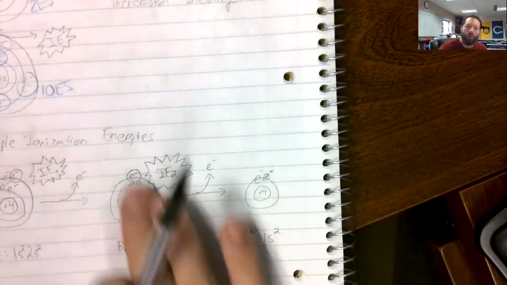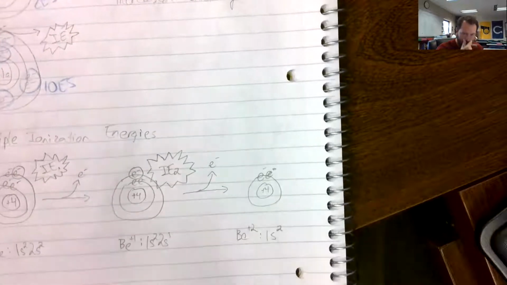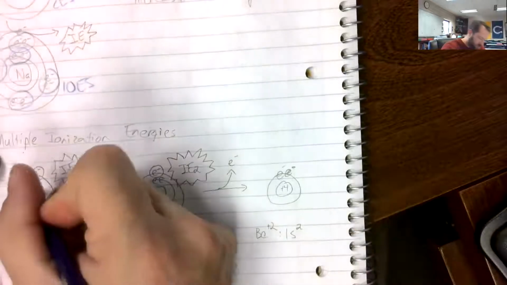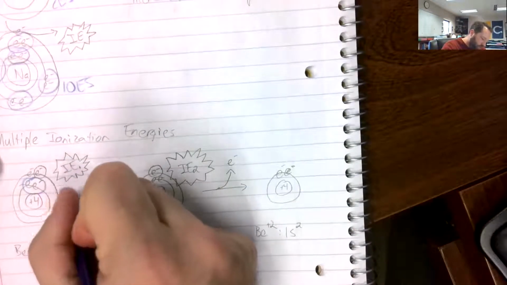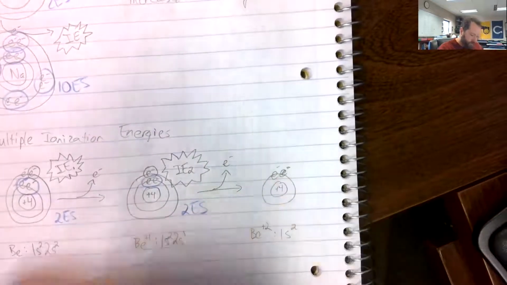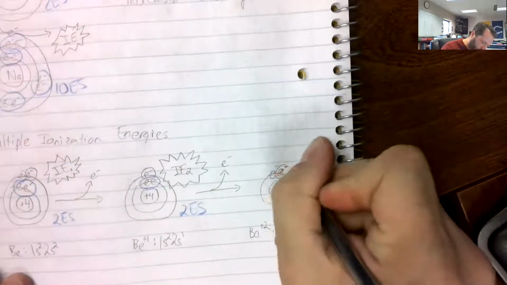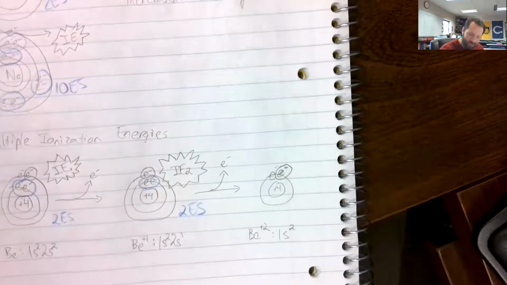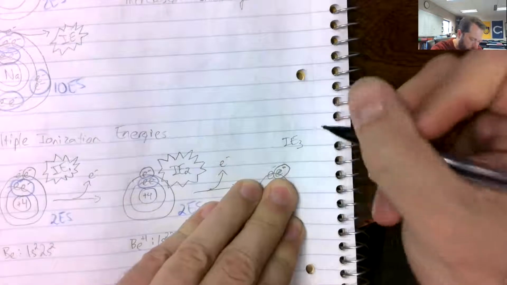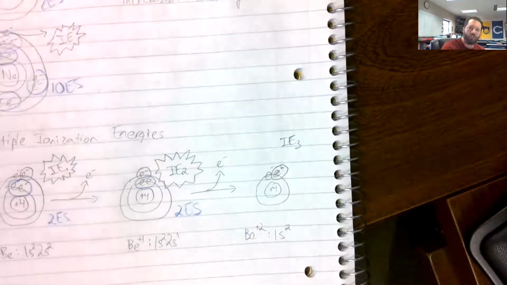Aha! Now we've removed the electrons from the second energy level. Now we're down to the first energy level. Take a look at what happened to our shielding. 2 electron shielding. 2 electron shielding. If I try to take one of these last electrons and remove it, so that'd be my third ionization energy for beryllium, my IE3, oh my goodness, how much energy would this take?